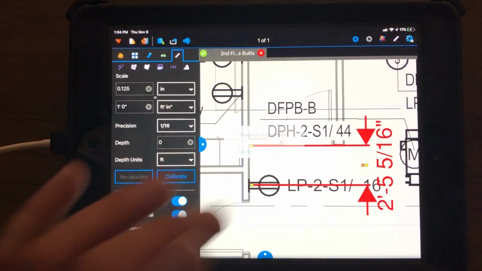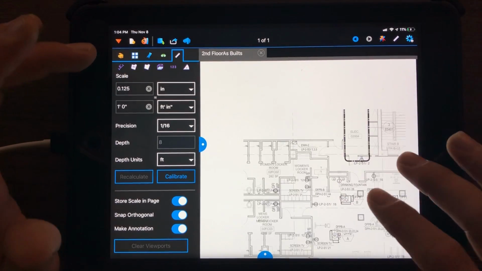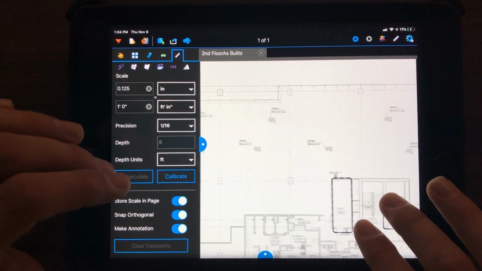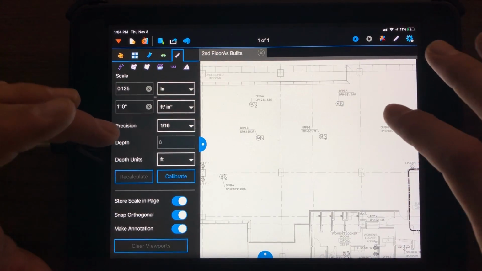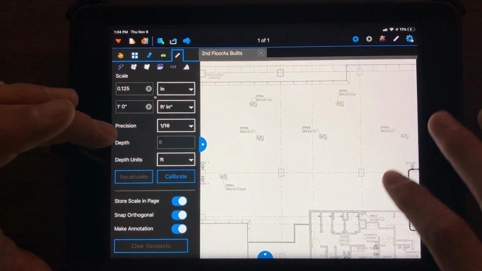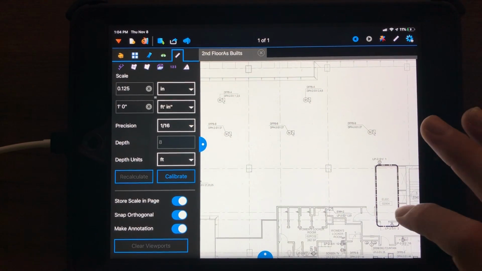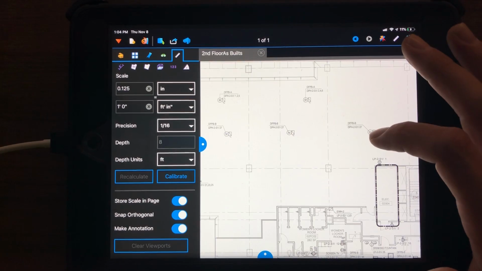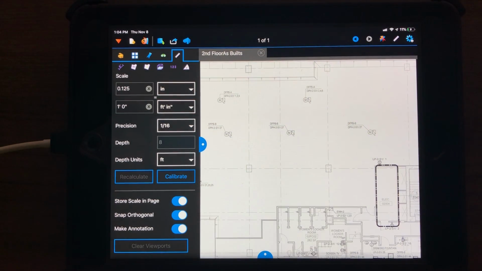The next measurement tool I'm going to go into is a multi-line. Say I've got my electric room here. I've got these DFPB boxes. I can see 1, 2, 3 of them that are all in the same circuit. Say these A's also. Say I've got to run conduit from my electric room, come out, hit this B, hit this A, hit this B, B, and A, and I want to take a measurement for how much conduit I need for all of that.